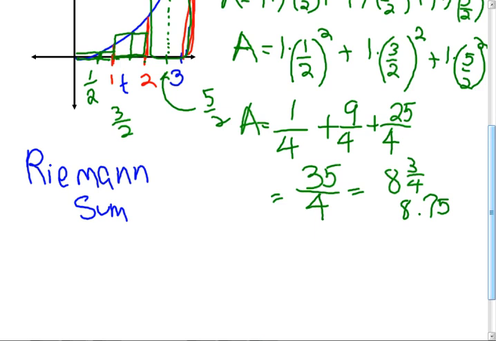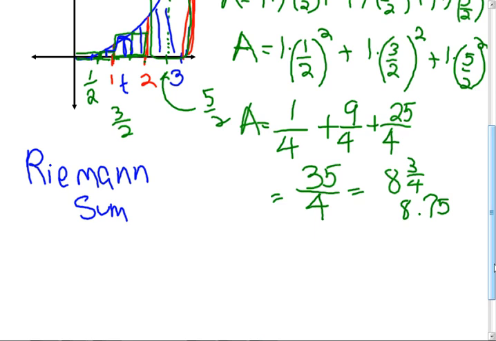You will see that. What do you think would happen if I put in more rectangles? Would it get better? What do you think? If I divided this into even more rectangles, what if I did this? And I don't care if I do midpoint or not. Don't you think my results would get a little bit better? Yeah, the more I put in there, the better my approximation is going to be.